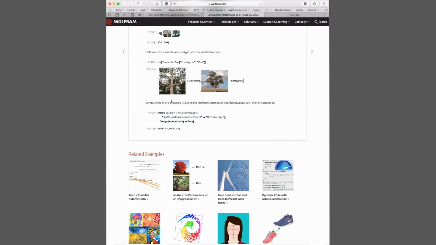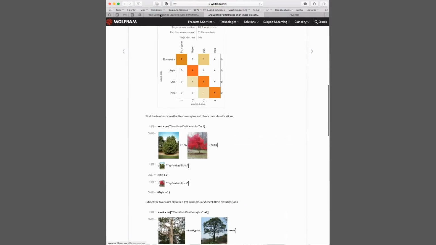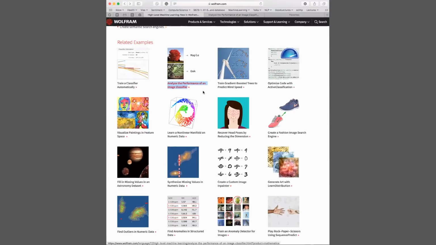So if you take all the classes, it's a bunch of binary classifiers, and then you can average that. There's something called micro average, something called macro average. So anyway, it's a bit expert-level, but it's there. And this is compute uncertainty, an option you can set to true or false, and get an around object if you set it to true, or just a normal numeric value if you set it to false. So that was another example that I was not supposed to talk about, but anyway, it's an overview.